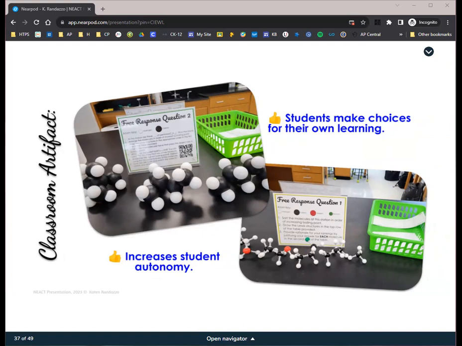So I will show the students what each station refers to. For example, in the upper left-hand corner, that's really assessing London dispersion forces and intermolecular forces. And the bottom right there, obviously you have to rank. So if students have difficulties ranking the strength of intermolecular forces, they may want to choose that station. So I always try to start out what I'm doing by saying, here's what the stations are. And I'll post that on the overhead projector or maybe on the agenda slide for the day. That way the students can make those choices.